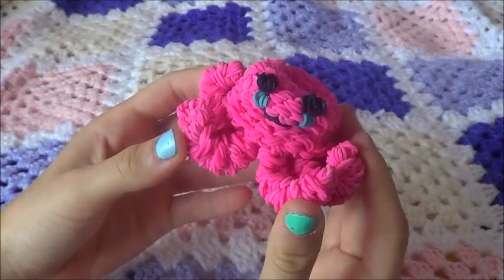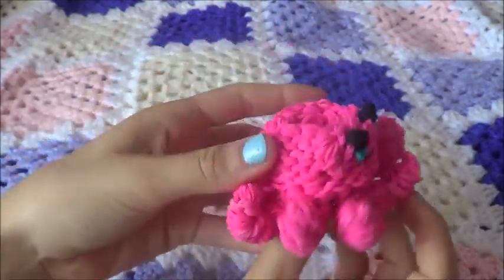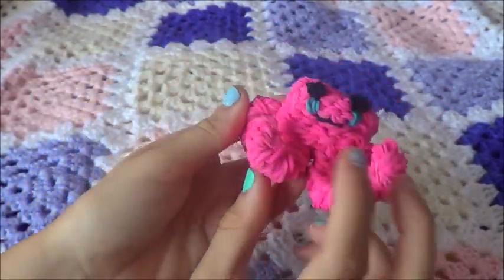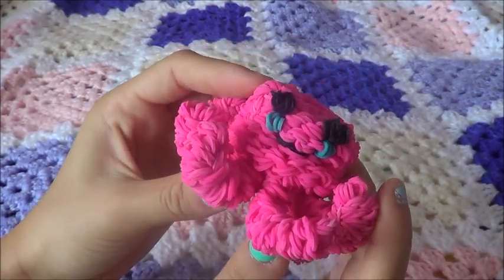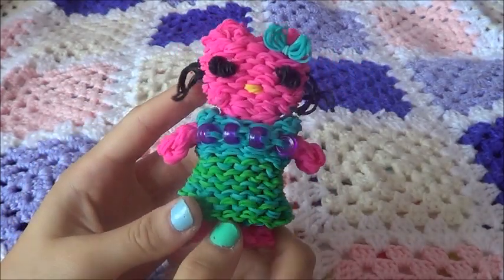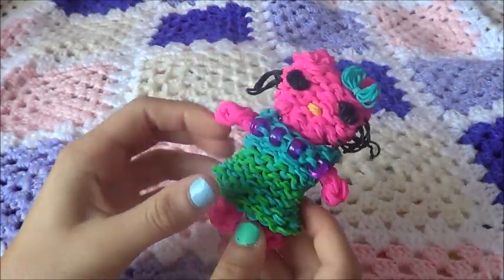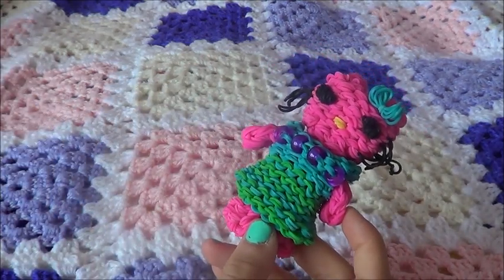I have this octopus from Feel and Spiffy's Happy Animal Designs — it has eight legs if you want to count! It's really quite big and could sit on your desk. I definitely recommend checking out her designs because they're just so cute. I also have this Hello Kitty from Feel and Spiffy's designs, and the dress is removable.